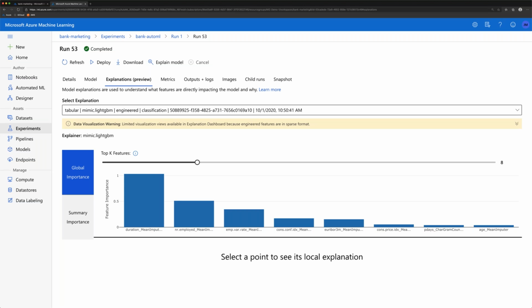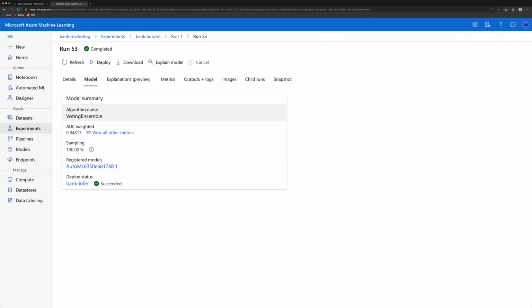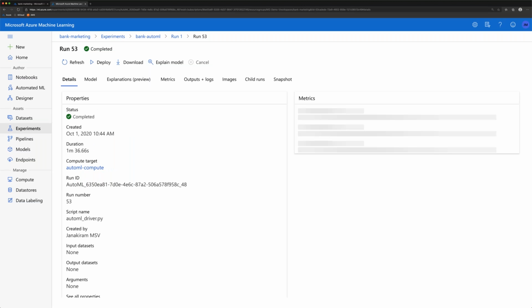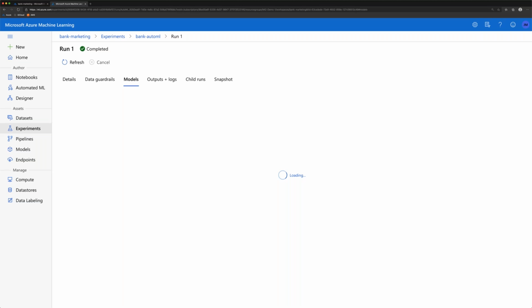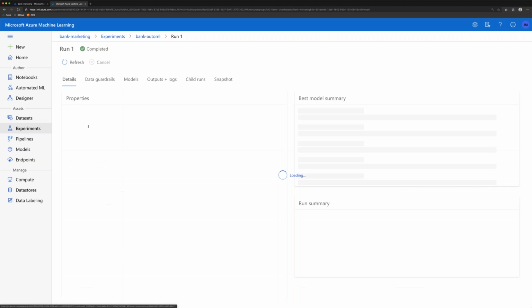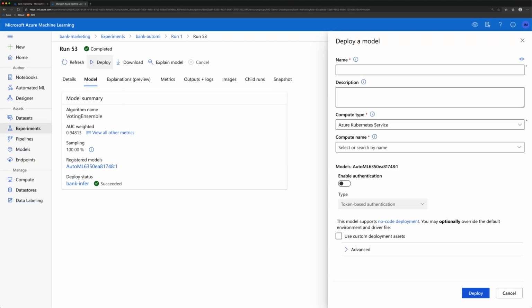So once we decided to go with this model, you can choose this, right? So for example, you can go to the model here. So you can look at all the models that are trained. So we choose the first model, and then you click on deploy. So when you deploy, what you're essentially doing is you're taking the trained model and exposing that as an endpoint that is ready for online predictions and inference.